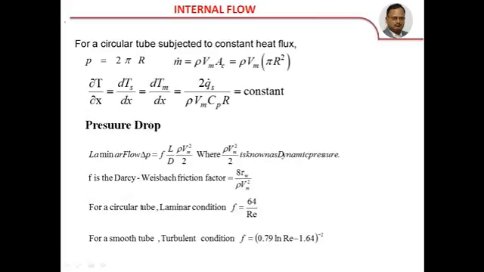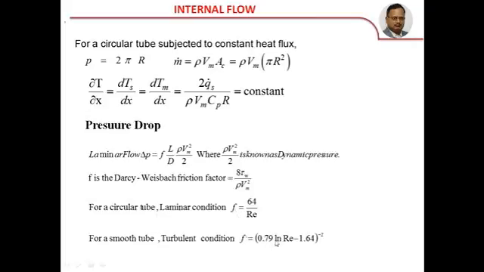In the fluid mechanics chapter on flow through pipes, if you remember, you can very easily recall that the head loss due to friction, Hf, is equal to f L V square by 2gD. The same formula we are using, but in different units: f L rho V square by 2D.